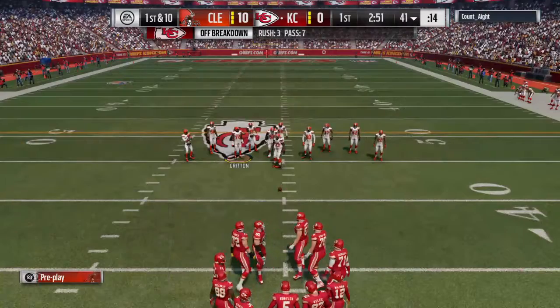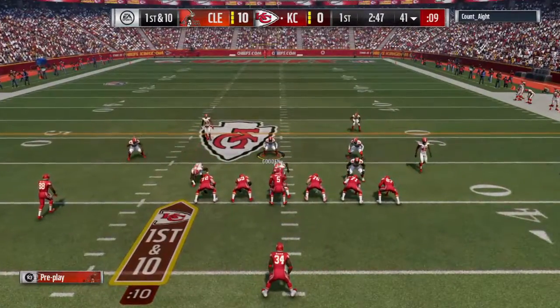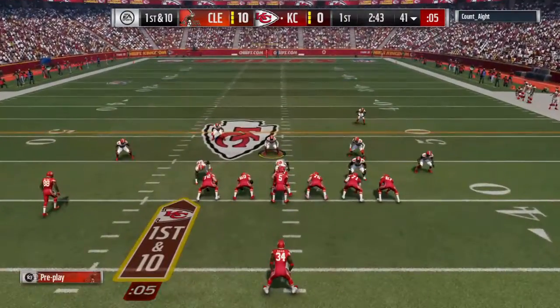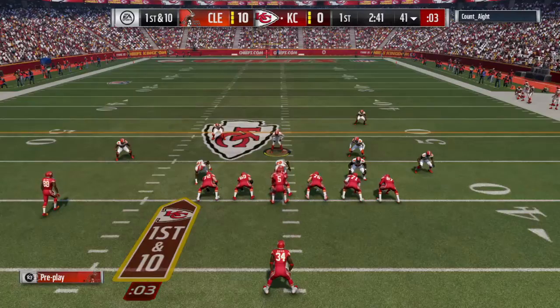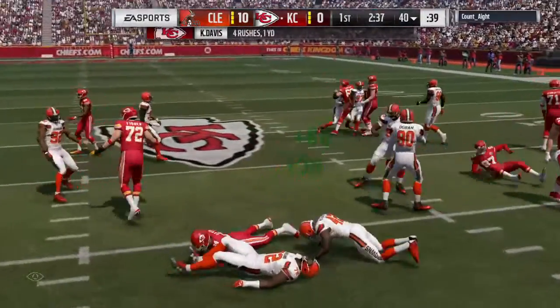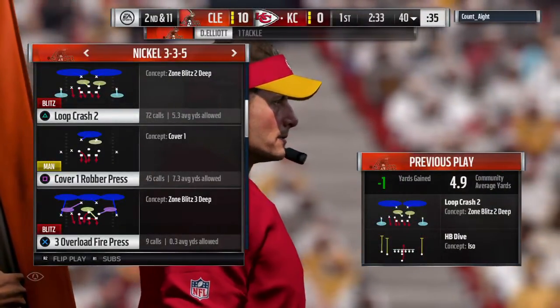So after that big play, let's see if they can catch their defense maybe on their heels. Here we go. Ace. Slow. Ready. 58, rail. And on the ground they go with the running back. And he'll be brought down, losing yardage back at the 40. And a nice play there defensively.